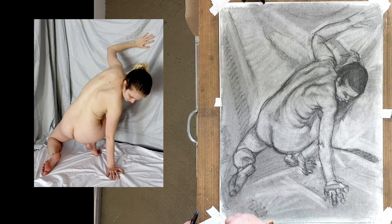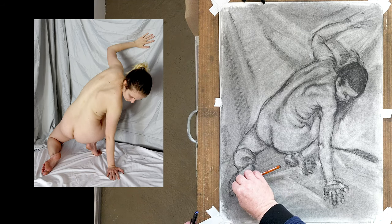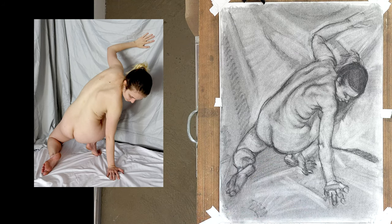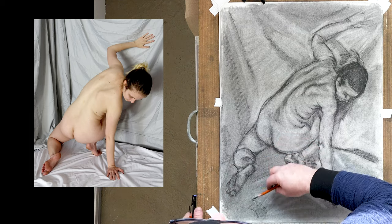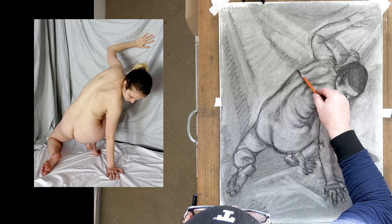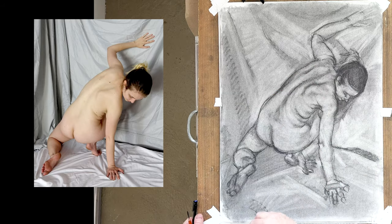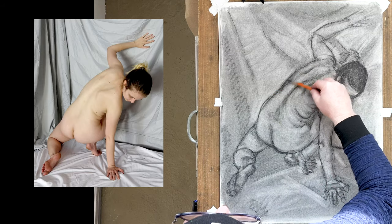And then we'll get the feeling of those toes, triangular in nature. And is the big toe wants to anchor that foot and then point up or back into the cloth, and then the smaller toes want to come out and then start to lean into each other as they lean back into the big toe. So now we're ready to start toning. So ready to start blocking more in shadow and emphasizing further there.